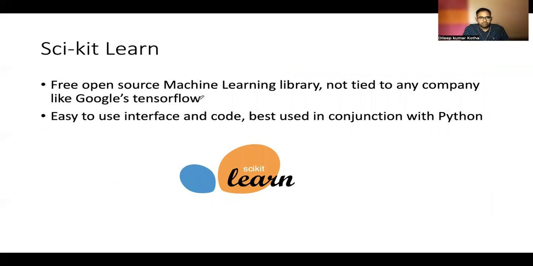For this, we'll use Scikit-learn. Scikit-learn is a free open source machine learning library. It's not tied to any company like, say, Google's TensorFlow or Meta's PyTorch. Even though those are open source too, this one is not tied to any company, and it has an easy to use interface and code.